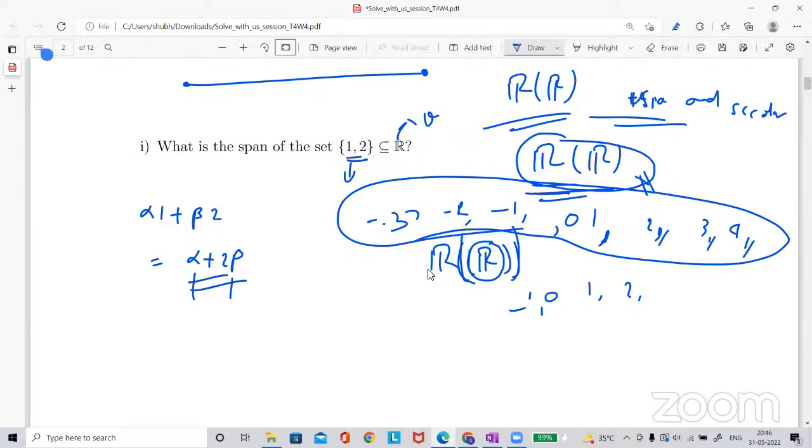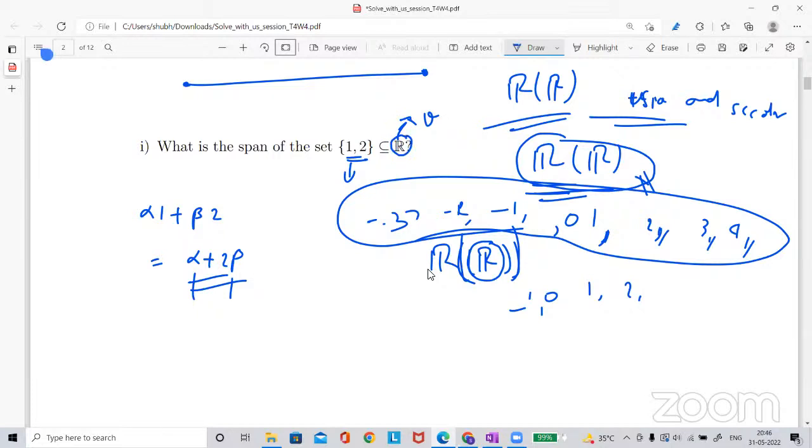Then we will say, what is this set the span of? It is a set of all reals. So this is a set of all reals. The span is all reals. The span of this is actually the real numbers. We are proving how it's happening. Yes, sir, now I am getting it that we can form any point or any number. So let's take a combination of vectors from this vector space.